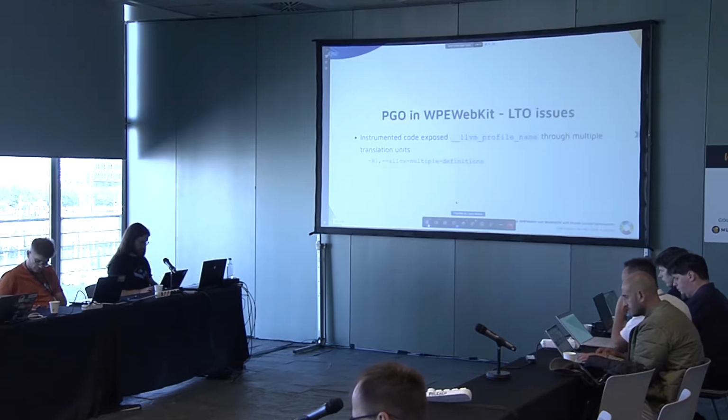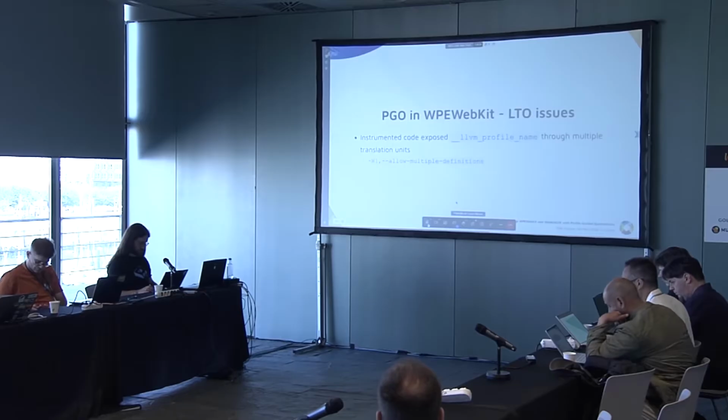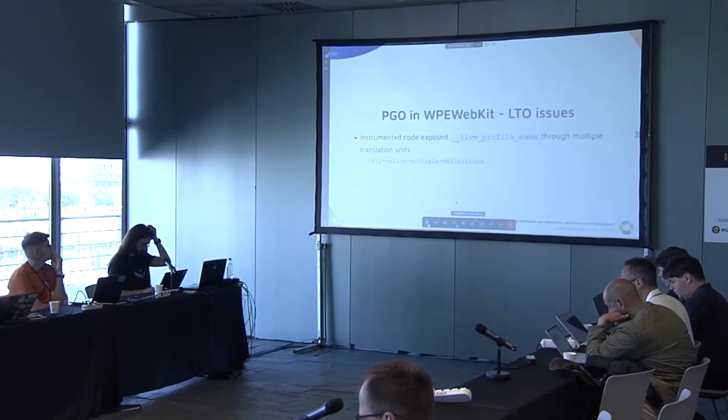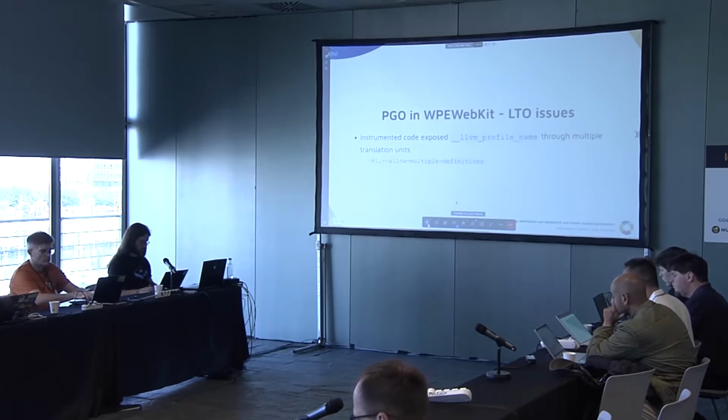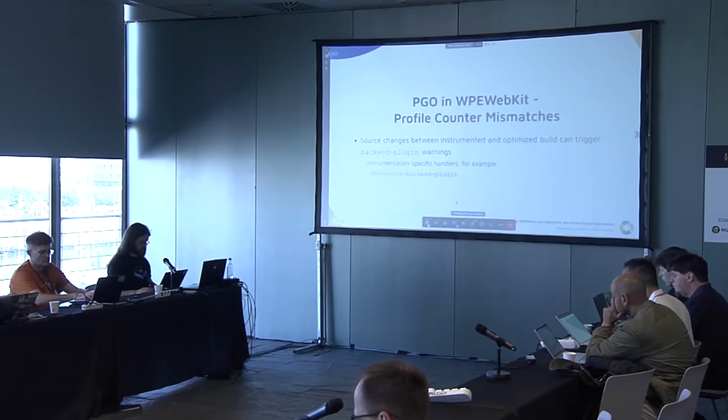Some issues that we had while adding it were that the instrumented code, especially together with LTO, exposed some symbols. So only for instrumented builds we had to relax some rules. But given the instrumented build will not be used, let's say, as the last safety net in the tests, it should not be an issue.